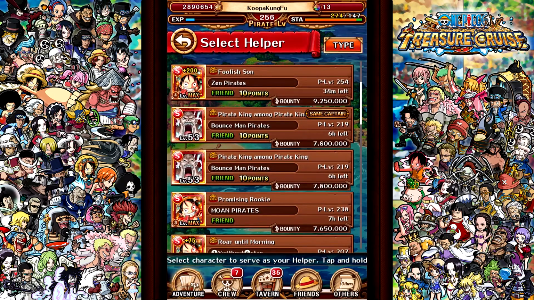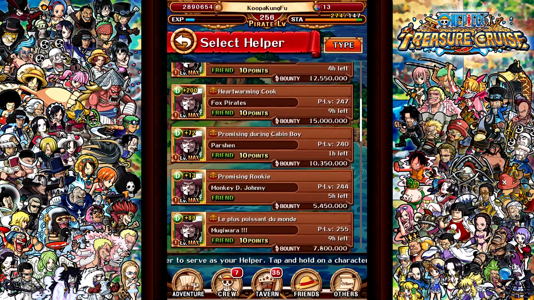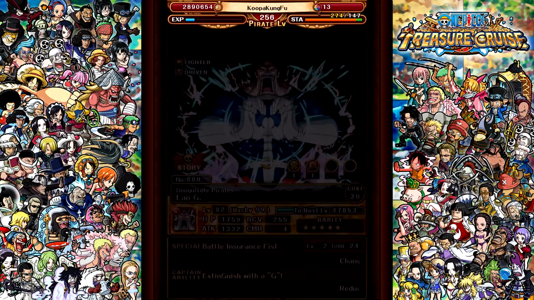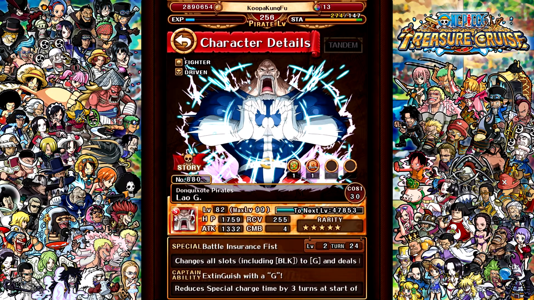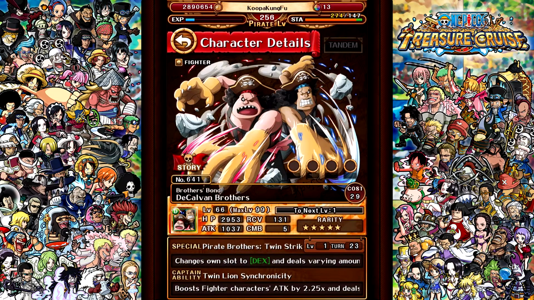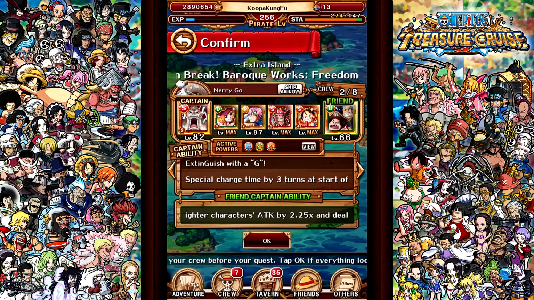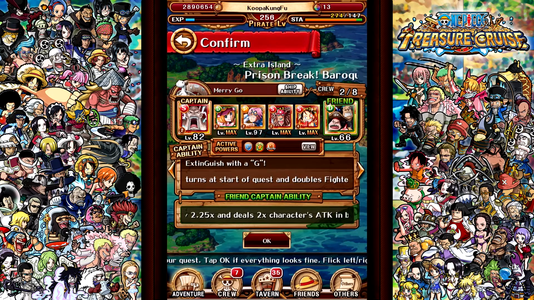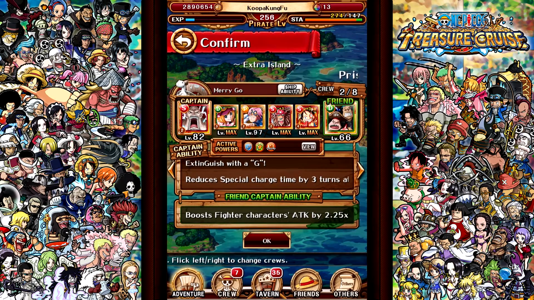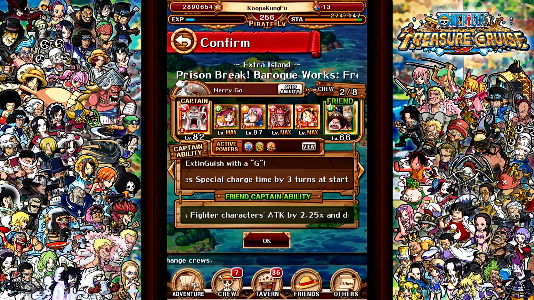I'm going to be running a little different here. I'm actually going to run a Lao G. He's going to reduce the special charge time by 3 at the start of the quest and double fighter characters' attack. I'm going to grab a friend with a DeKalvin Brothers, which boosts fire characters' attack by 2.25 and deals 2 times character's attack in bonus damage at the end of every turn. There's several characters you can use. I actually don't recommend necessarily Jinbei in this situation because the enemy boss is green, dexterity, so you don't want the blue. So maybe grabbing another Lao G or a Rayleigh or something.